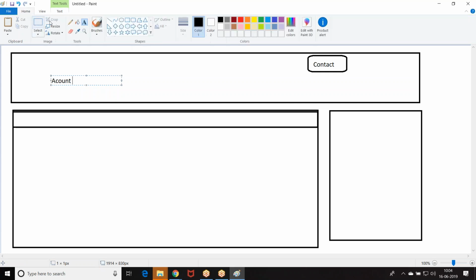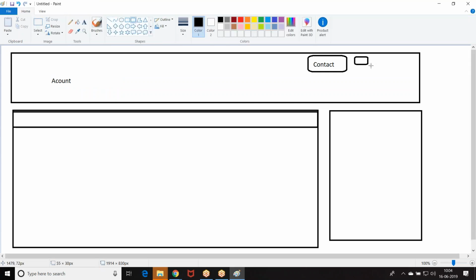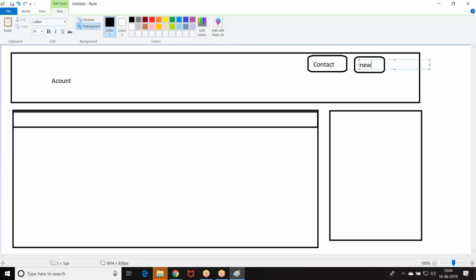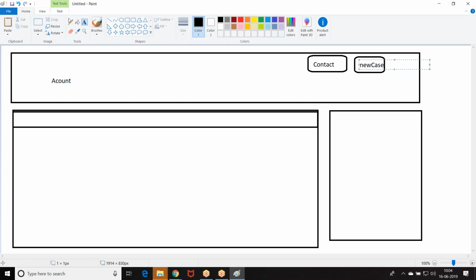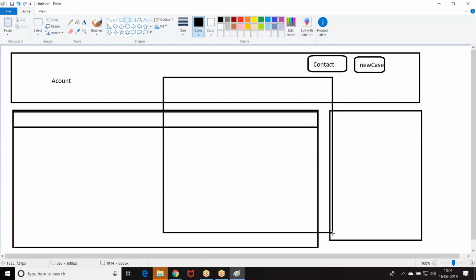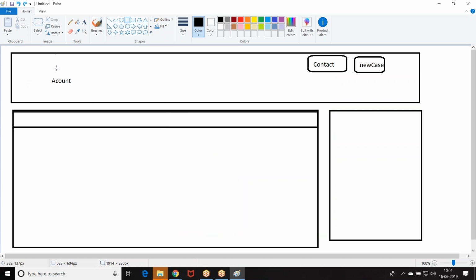At the same time I told new case. When I say new case, then what should happen? The pop-up box should come like this, where on the box the creation of the contact should happen. So how do we open this pop-up box? Now, this is the general story. Whichever account you selected, the corresponding contacts are coming. Whichever distributor you selected, the corresponding ones.